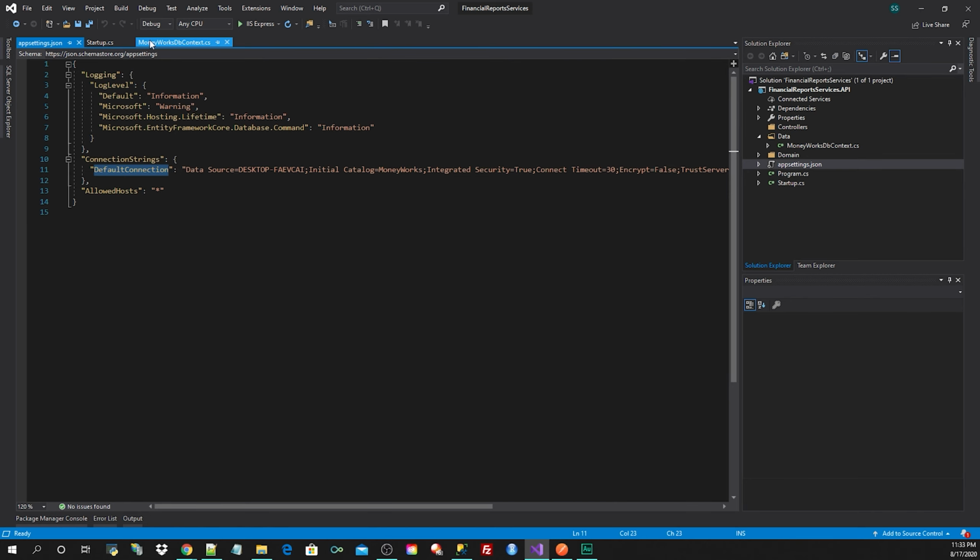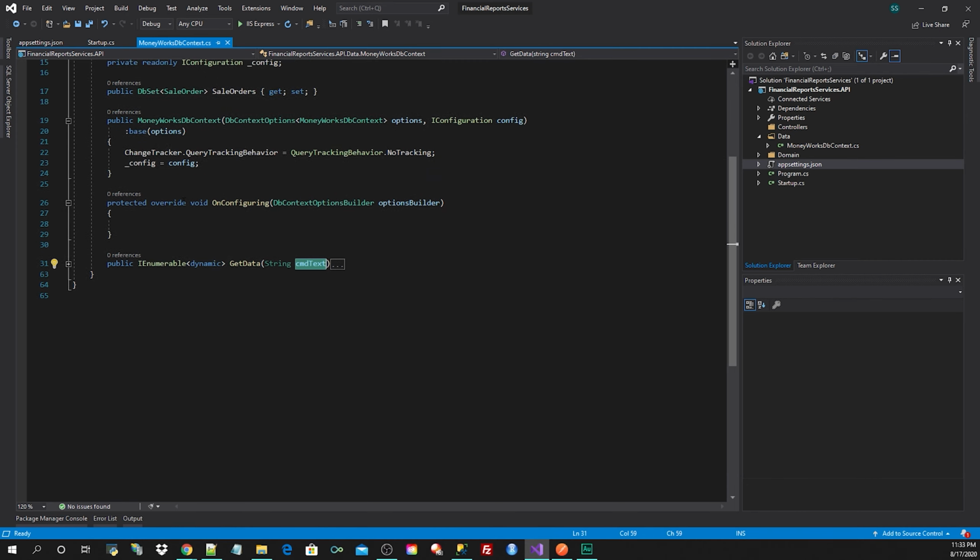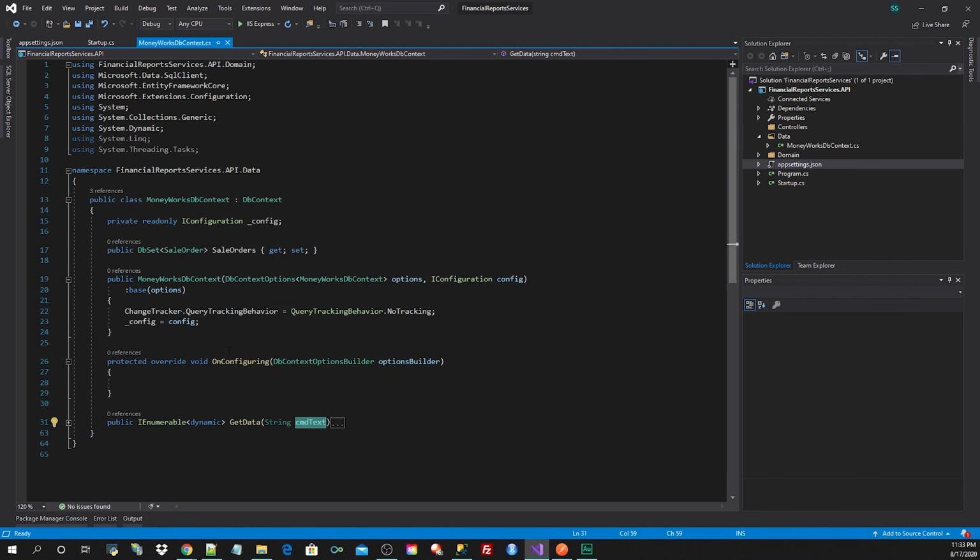And I'm using dynamic expando data. And what this really does is allow me to make other calls to the database, and hopefully I'll be able to get you an example of that. And this seems like a lot, but this is fairly routine when you're dealing with SQL Server. You know, it's kind of a copy, paste, modify deal.